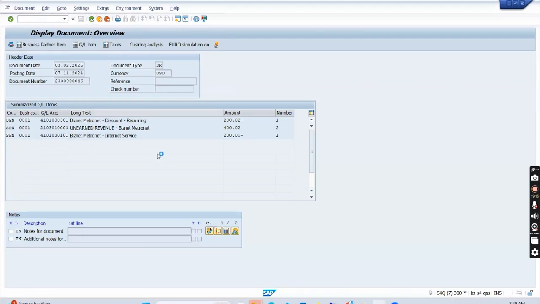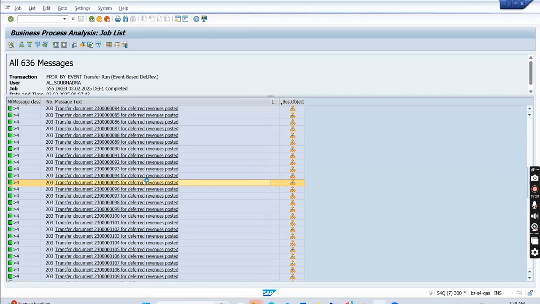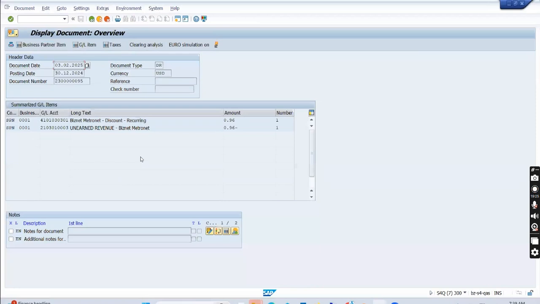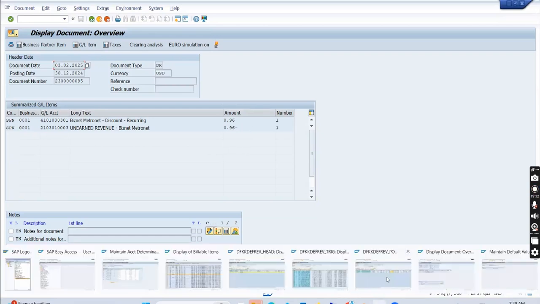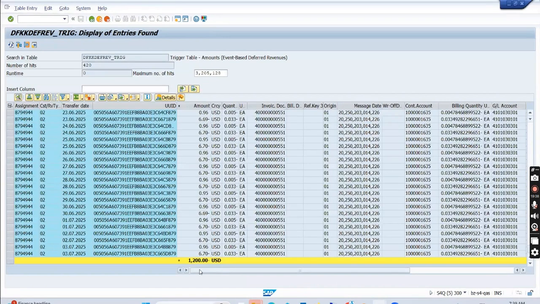Like that. So the posting that I told you was easier, but in a real project, if you run one by one, then it will be easier. But when you run this way, this will be really messed up. But we can see the calculation from the TRIG and POS tables. Now, if I go to the TRIG table, you'll see all the revenue splits appearing in the TRIG table, which are waiting to be recognized. 1200. The moment I hit refresh, here on the screen we'll find the items from 4th of February till 3rd of July.